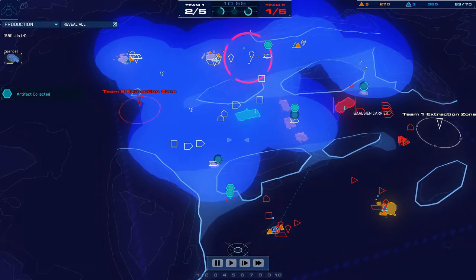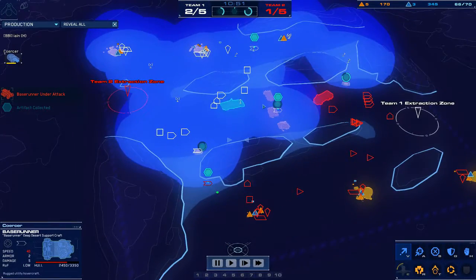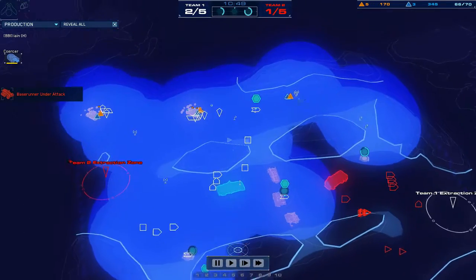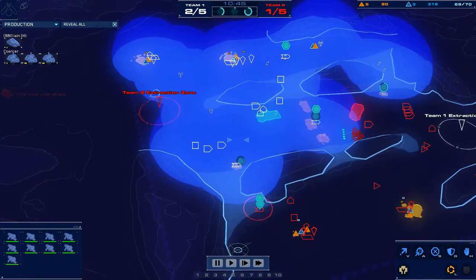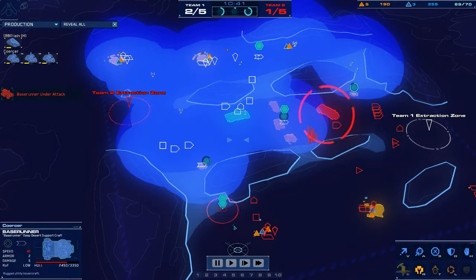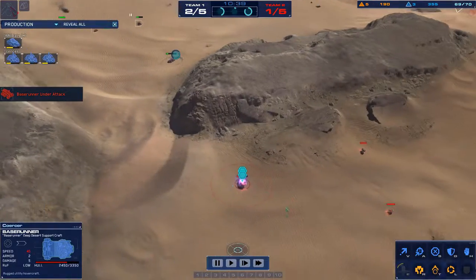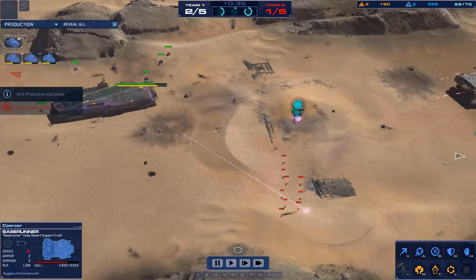I'm being a bit optimistic and hope that I can sneak in a base runner in the back while I'm trying to distract with my skimmer groups. As soon as I see a ping here, I just back off with my base runner, knowing that it would probably instantly die to whatever is there.